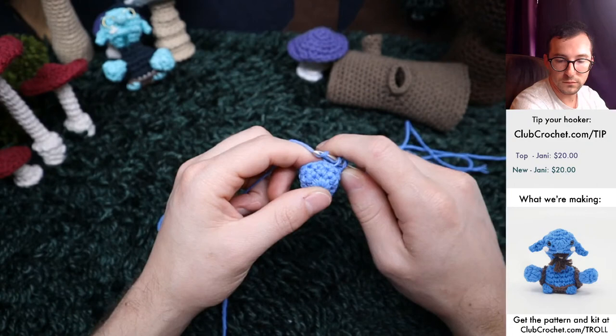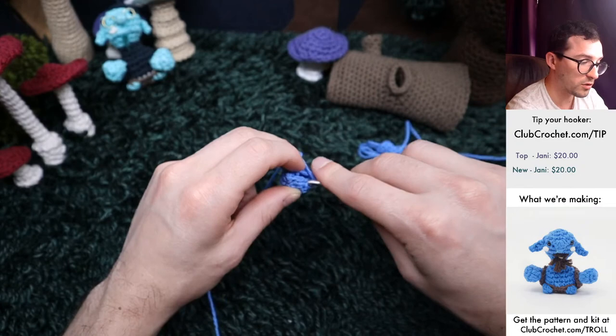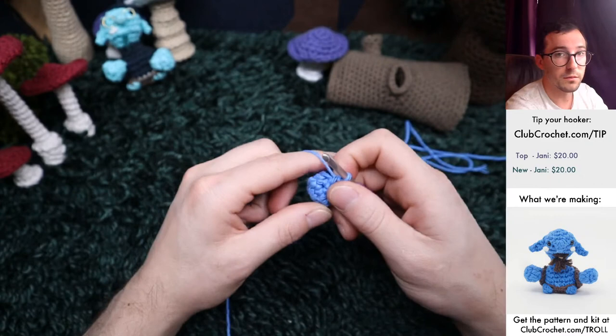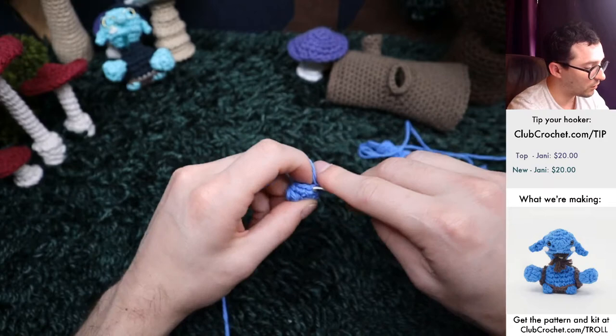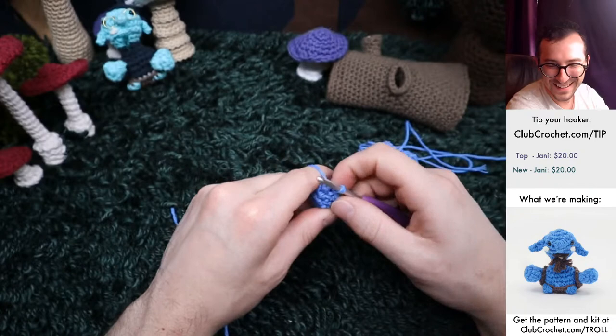I think. I don't know though. I don't have a kid. I have given a lot of amigurumi to children, and I've never had a complaint or any problems. A lot of my best friends have babies with amigurumi that I've made that's like their favorite toy in the world, and they chomp on them all the time. They've never told me any problems, but maybe I should go out of my way and ask them a little bit more.